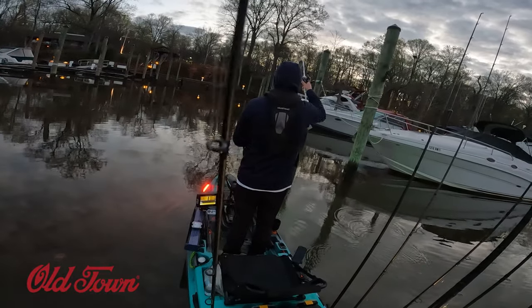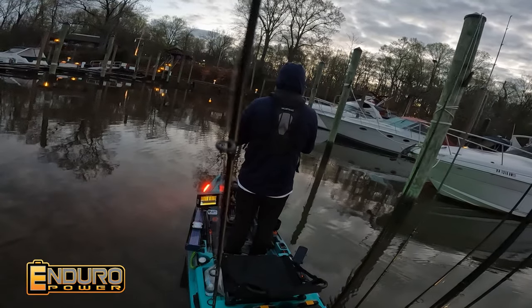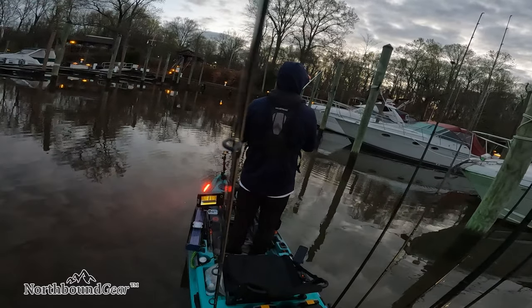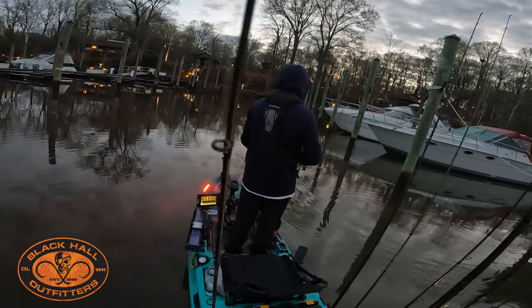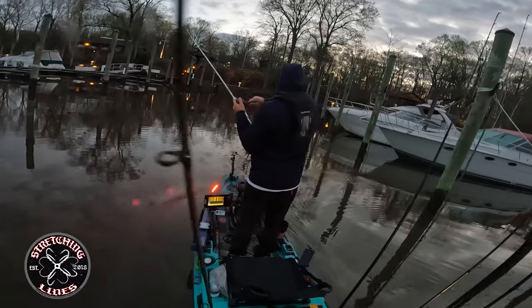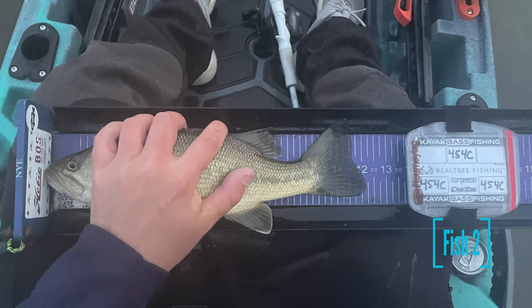The Old Town, awesome, using that Spot-Lock with the jog feature. I really don't know if I could have positioned myself any better in any other boat. I would position on a post and then jog over a little bit and reposition myself at the next post, and then I jog over and fish the dock a little bit, and I jog over again. I just kept doing that up and down these little slips in the marinas. And that feature of that boat, I really don't think I could have done with anything else.